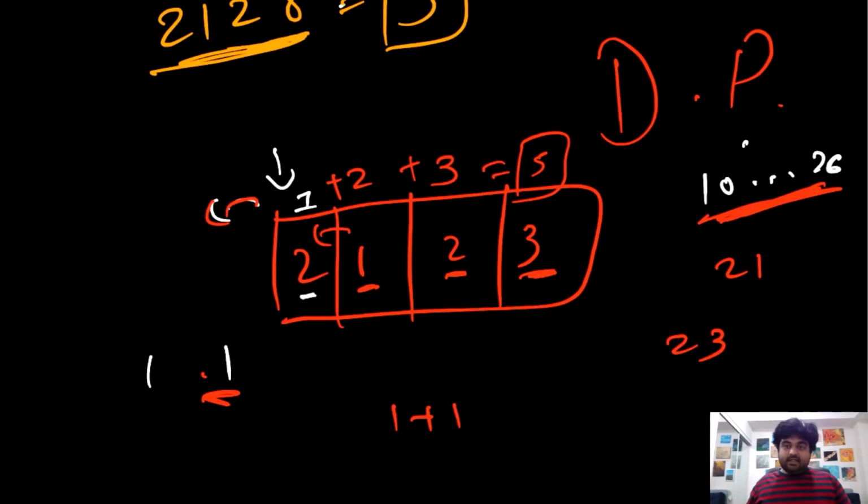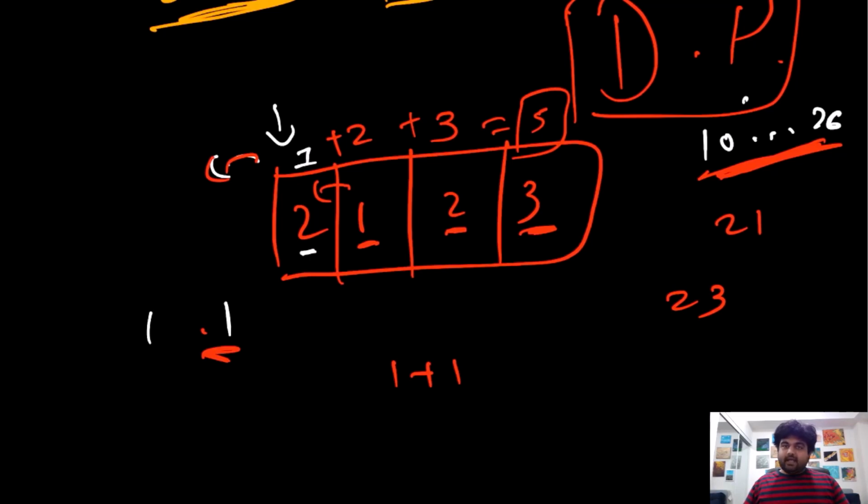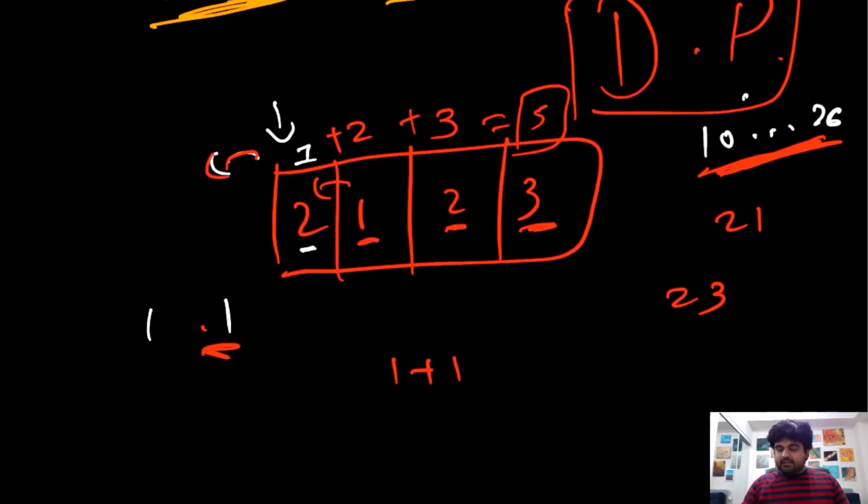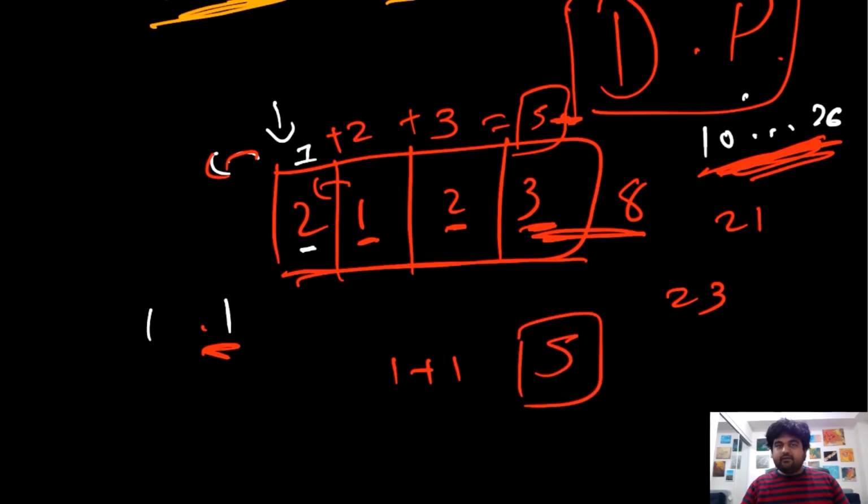So this is a very important dynamic programming solution. At any given moment, suppose over here we have a value 38. Now this 38 does not fall between 10 to 26. So it becomes simple: for this pair, the number of ways we can decode this will still be 5, because we'll just take whatever value we have calculated over here.